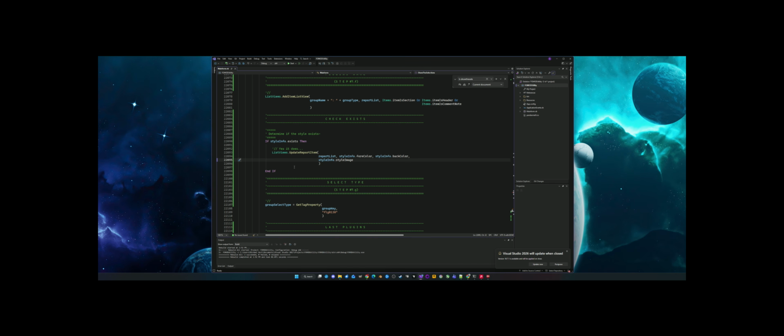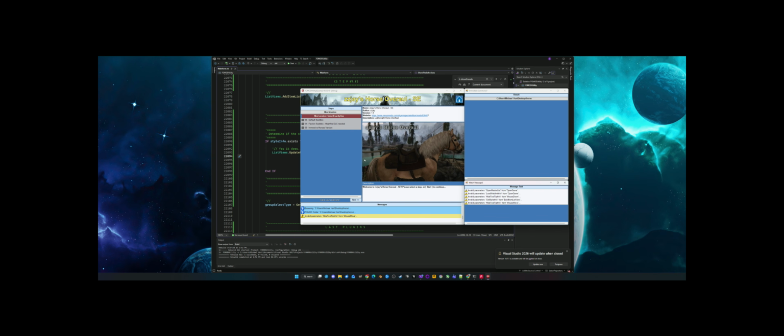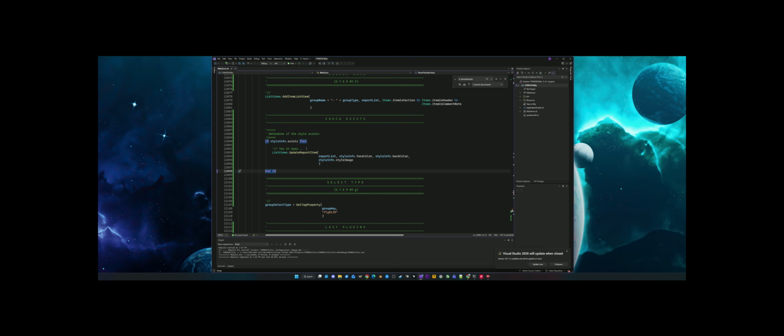So all you're really doing is specifying the report list, which contains items that are going to be built into this list view. It's literally what's going to be built into this list view. And then you're saying, if I can find the style, then I want to update the very last item. The reason I did this is because there are other code locations where I wanted to update the last item to specifically change how something looked given what the item was, and I couldn't do it prior to that. So it just added a little bit more extensibility.